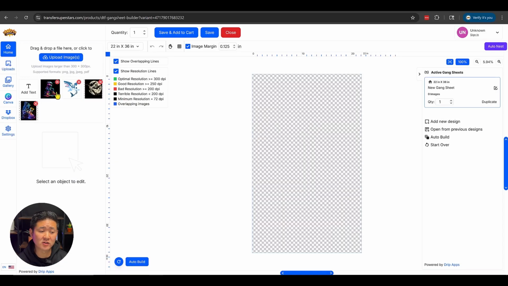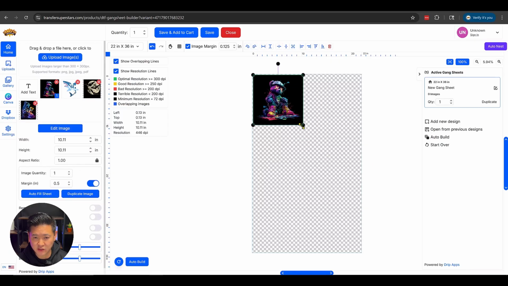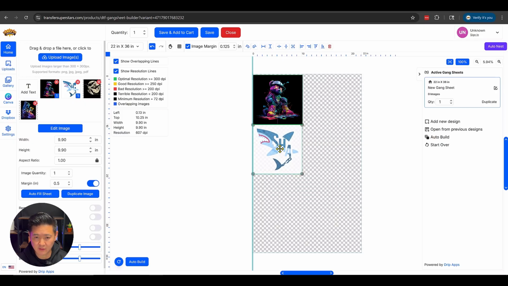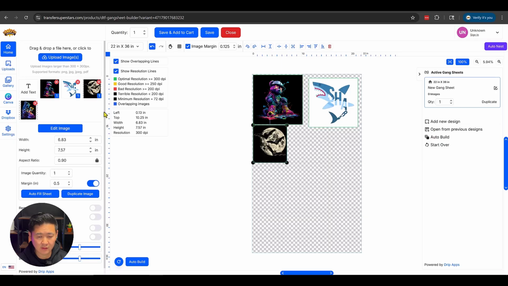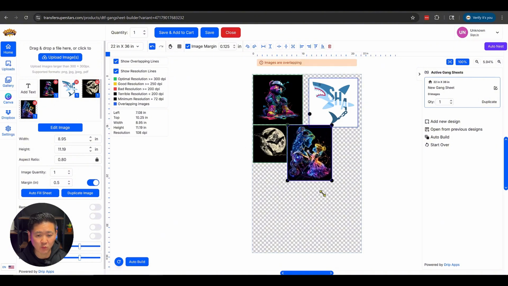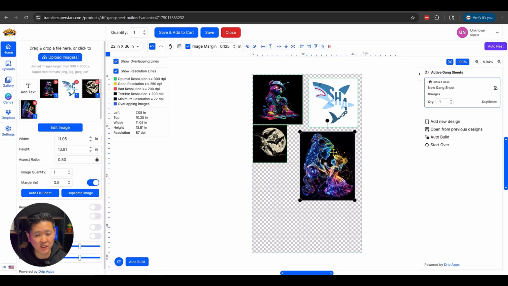Now, once you have all the files loaded, we're just going to go ahead and load them onto the actual gang sheet. So let's just size this down a little bit so that we can get everything to fit. This is at 300 dpi resolution, but it's quite small. It's only 3 by 4. Keep in mind, when you expand it like what I just did right here, I'm losing resolution. I'm down to 87, which is not ideal for printing. It's still printable, but again, you're just taking a small image and making it really large. You're gonna lose some type of quality, but there are ways to fix it with our builder.